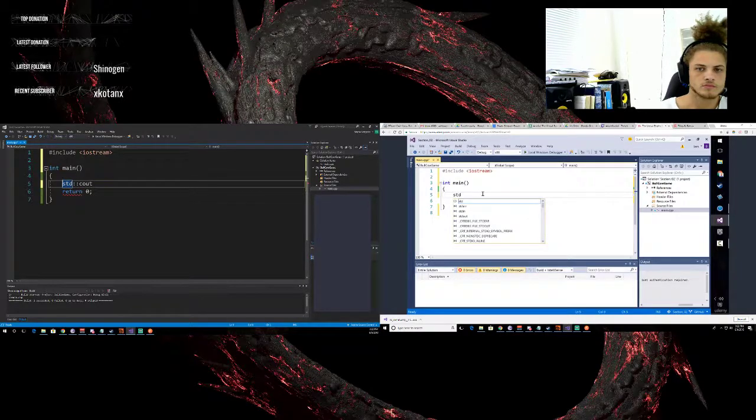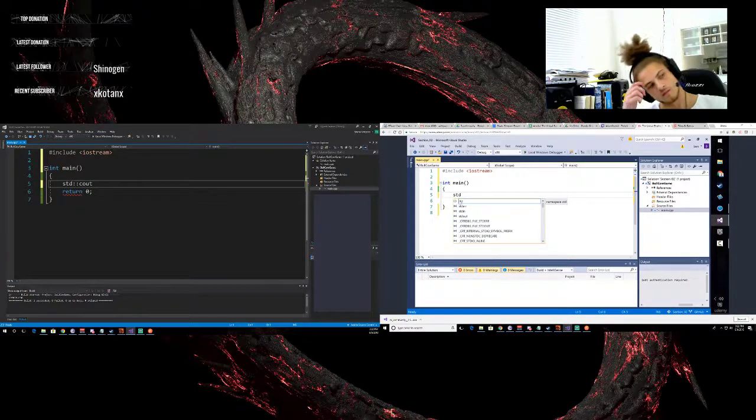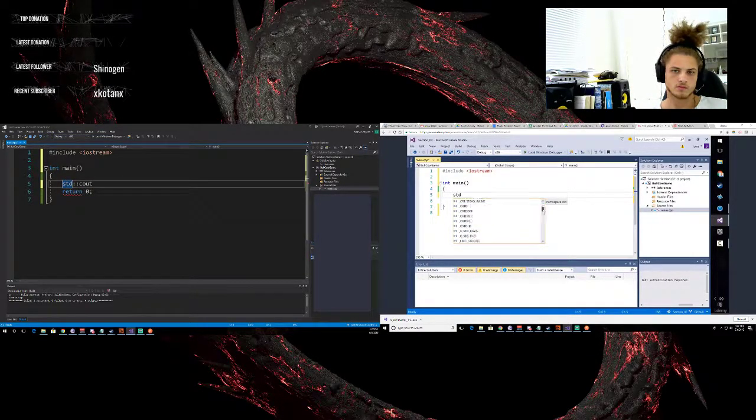To get to it, we need to know that it's in the standard namespace. Std is short for standard. When we type std, this little icon pops up. Notice that's a pair of curly braces, an icon to indicate what type of thing we're looking at in the list. There's various other icons, and they are listed in your slides towards the end of this section, a summary of what all these icons mean.